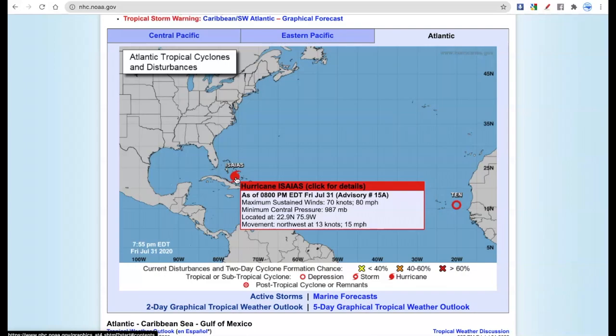It's going to continue to move quickly up the East Coast. It's not going to be very sluggish. It's not going to stick around for long. It's going to race up the coast, and it's going to approach Florida and impact Florida. Their greatest impacts will be felt tomorrow night, and then the Georgia, South Carolina, North Carolina, Virginia, Mid-Atlantic by Monday, Tuesday, and then this thing is going to be out of here.